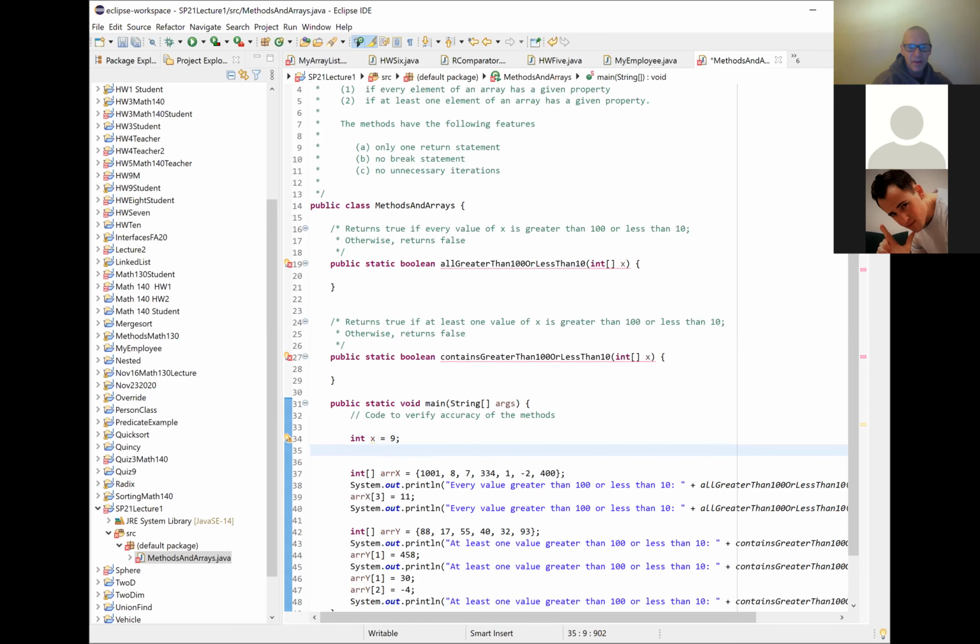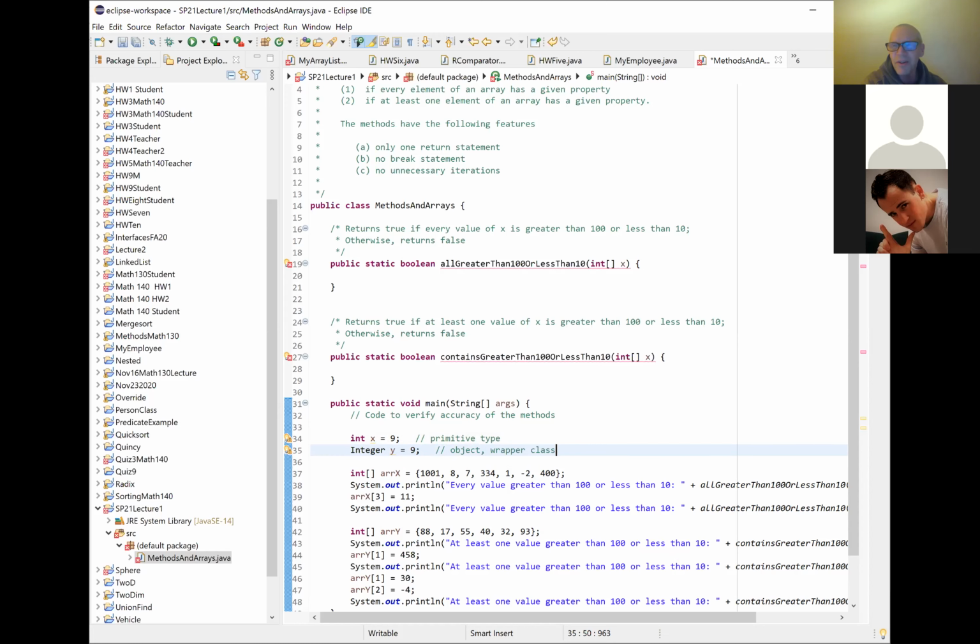Okay, now there's what's called the wrapper class, and let's say I'm also going to assign it 9. So this is an object, and this is a primitive type. And this is what's called a wrapper class. All these primitive types have a corresponding wrapper class. There are 8 primitive types, and I'm pretty sure there are 8 wrapper classes.